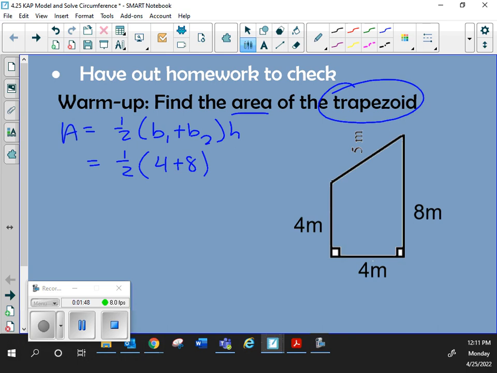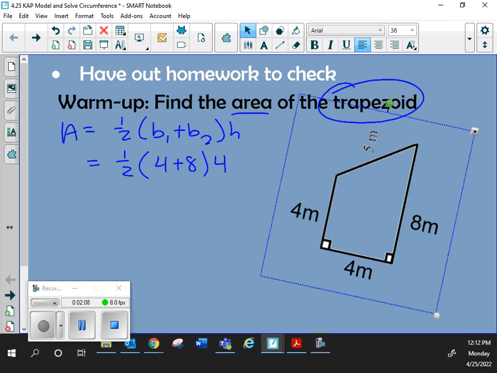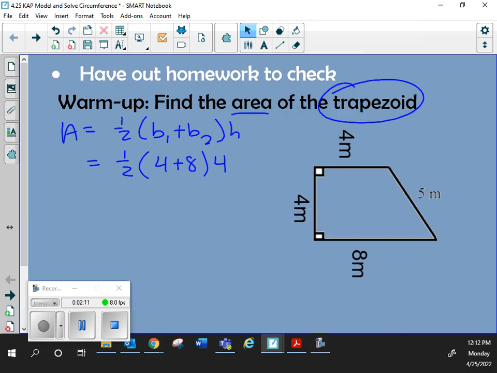My height. What has to be true about the height of any shape? Not straight. It has to be perpendicular to the bases. So perpendicular means what kind of angles? Right, or 90 degrees. So the 4, we have those little squares showing that 4 is the height. Remember, shapes on paper can also rotate. 4 is perpendicular. 5 is a slant side. 5 is there to distract you. It is important to know if you're finding perimeter, but in an area problem, useless. Cross out the distraction.